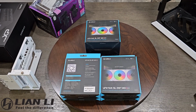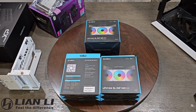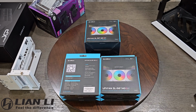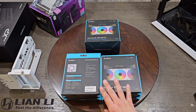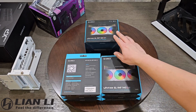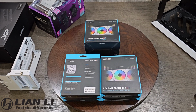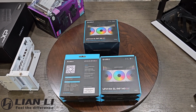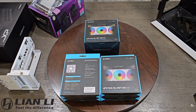To cool this PC, I'll be using some Lian Li fans, the SL Infinity 140s, and some Lian Li SL Infinity 120s. I'll be using these for the 3 in the front, 1 in the rear for exhaust. These will be on the AIO, replacing those nice Asus ROG Matrix ones that are on there. And trust me guys, I'm pretty sure this will come out nice. I have a pretty good idea of what I'm doing.